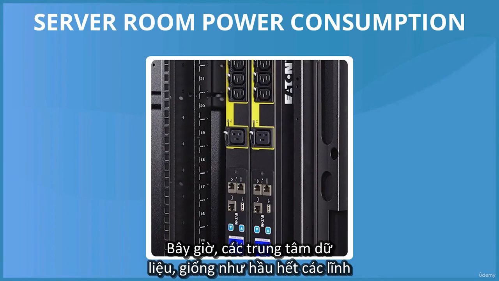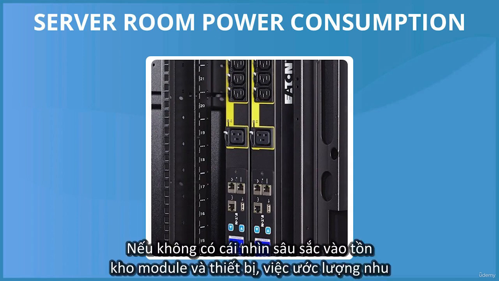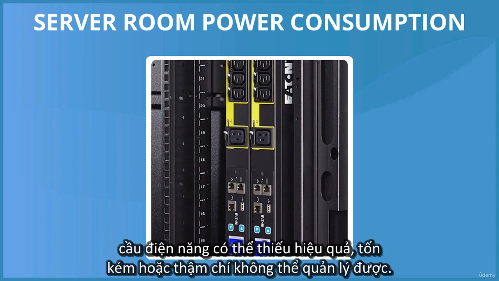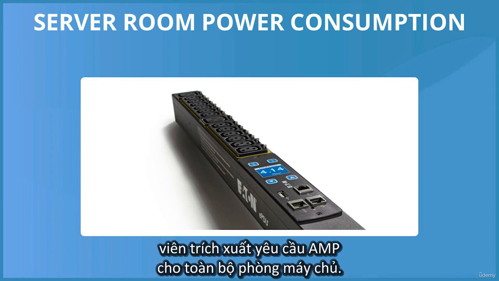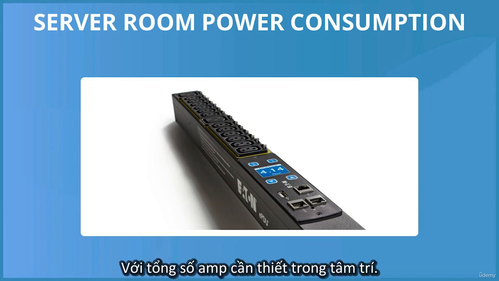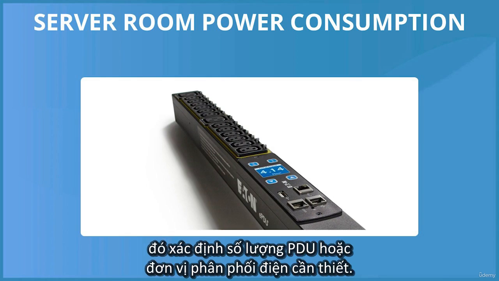Now, data centers, like most realms of technology, require meticulous attention to detail. Without granular visibility into module and equipment inventory, estimating power needs can be inefficient, costly, or even unmanageable. So, starting with equipment specs, administrators extract the amp requirements for the entire server room. With the total amps needed in mind, the administrator can install power appropriately and then determine the number of PDUs, or power distribution units, needed.